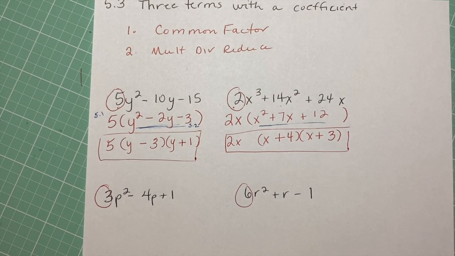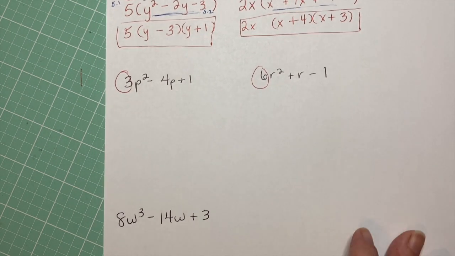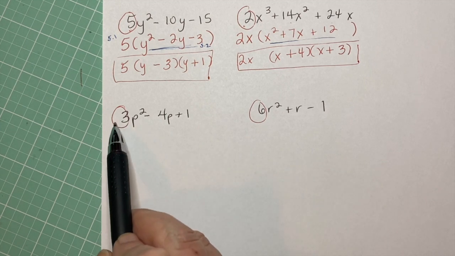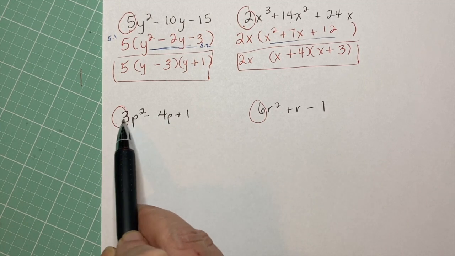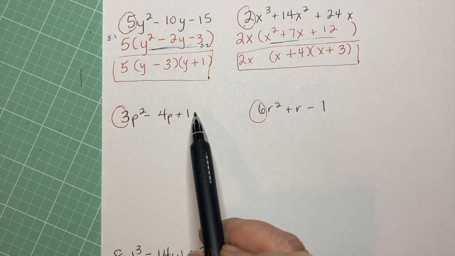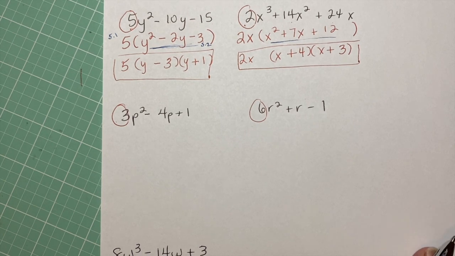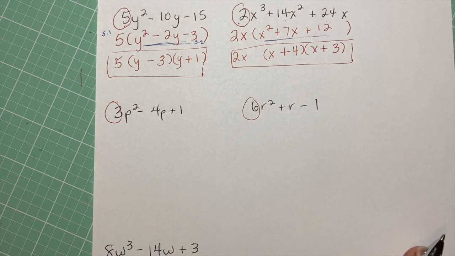So if they have a common factor, it's a two-step problem, but it's easier than these we're going to look at next that don't have a common factor. So if it has a common factor, you want to pull it out, but let's look at this next one. 3 won't go into 4. 3 won't go into 1. So it doesn't have a common factor. We can't read it backwards. There aren't factors of 1 that add to be 4, so we can't do it like we did in 5.2.